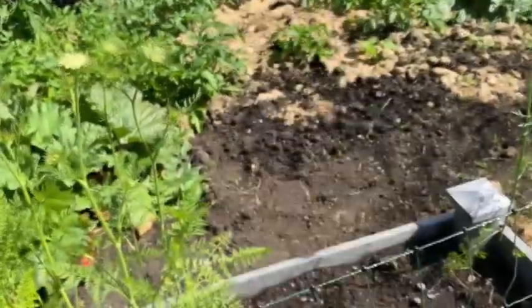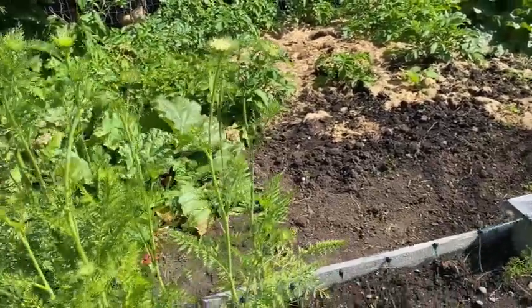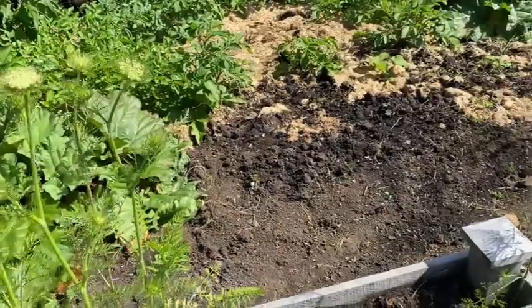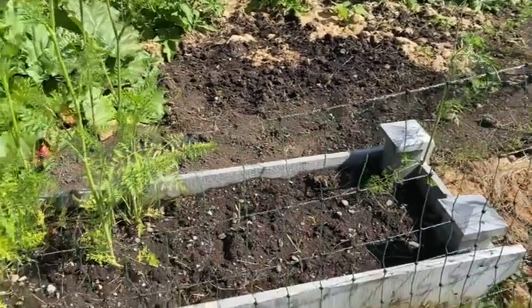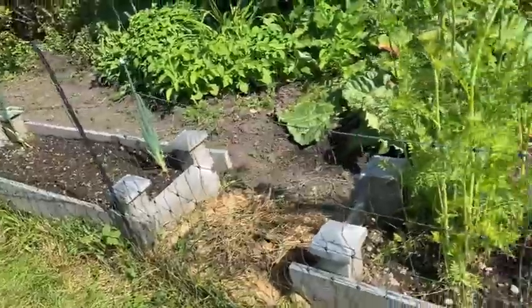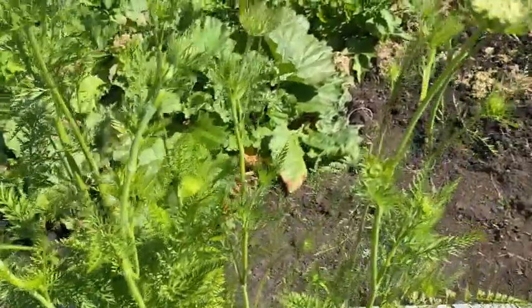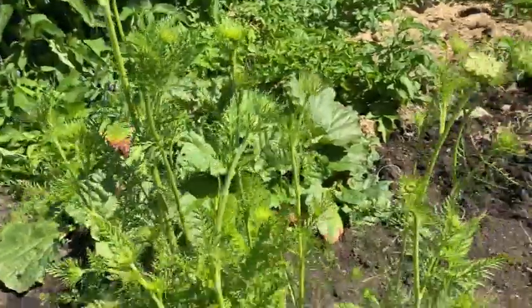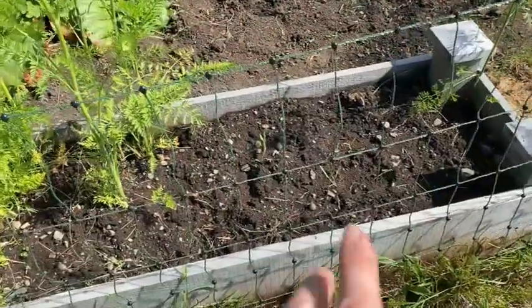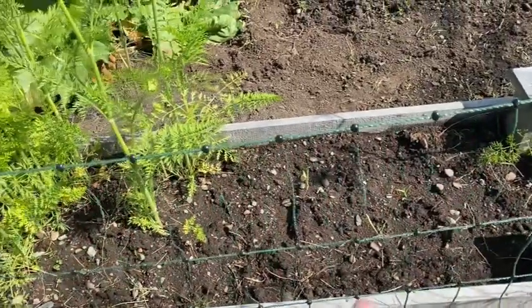There's an open area here where it looks like I might have had a couple of potatoes that didn't do well, which is weird because potatoes usually do really good here. These potatoes should be ready to harvest now, but they're not because of how cold it got. Over here in this box, Patrick made all these boxes to be carrot boxes specifically. You can see I've got carrots growing — these are all last year's carrots that I left in intentionally so they can go to seed. I'm using some excess spaces for starting other things, like bachelor's buttons.